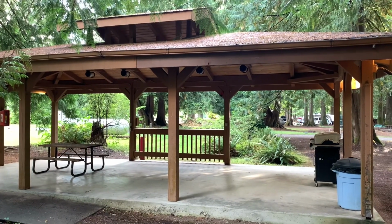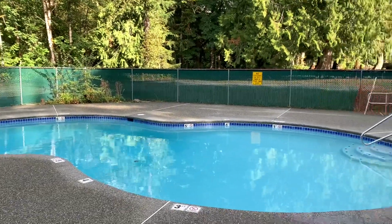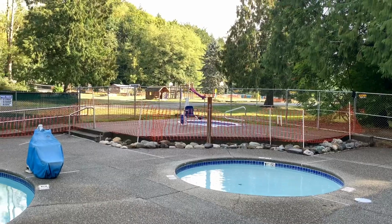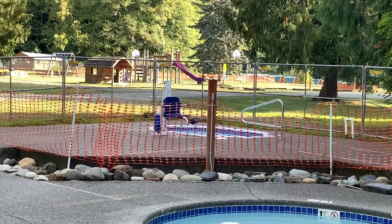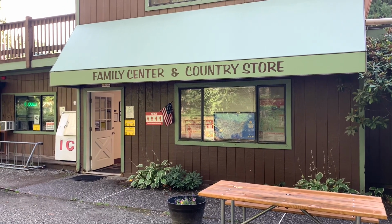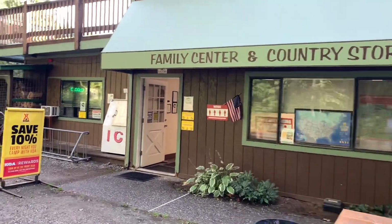Adjacent to the main clubhouse, they have this pavilion area. So they do have a pool at Grandy Creek, Thousand Trails. That's the pool. That's the baby pool right there. And then the hot tub, which I'm a big fan of hot tubs, has been roped off. It's been closed the entire time we've been here. They have a lounge area right inside. The doors open there, you can see. Has a TV in there, some sofas.